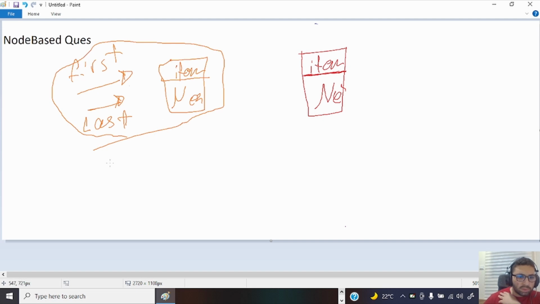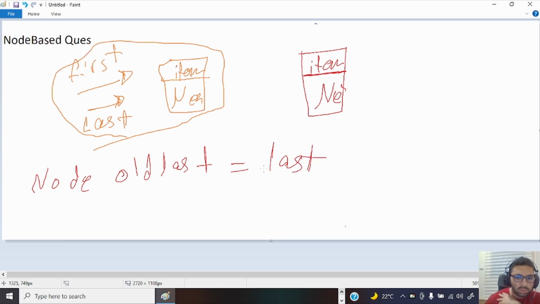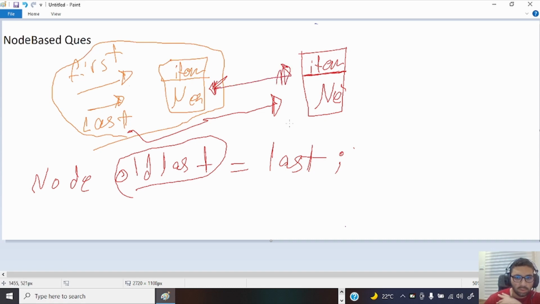So what we'll do is create a queue node, we'll call it old last, equal to last. Then use this one to change the pointer of last. So it could be this equal to this next node, and we will also use it to make this next node equal to this node. You will see that in the code.